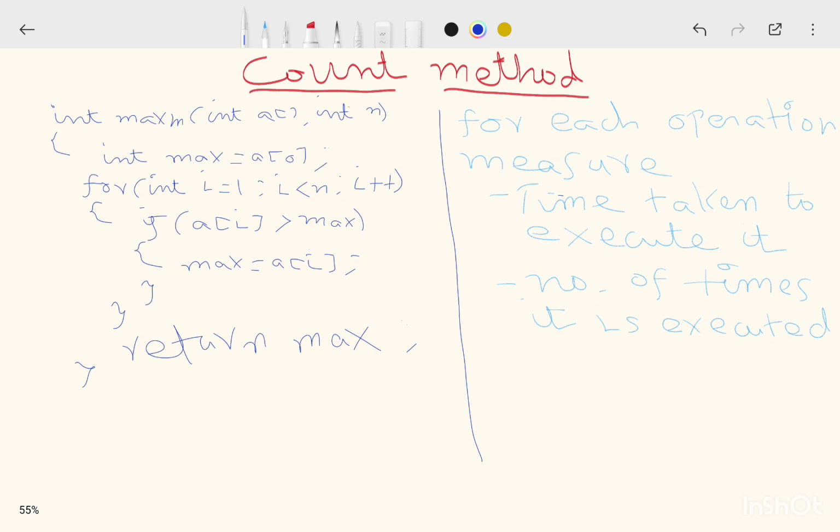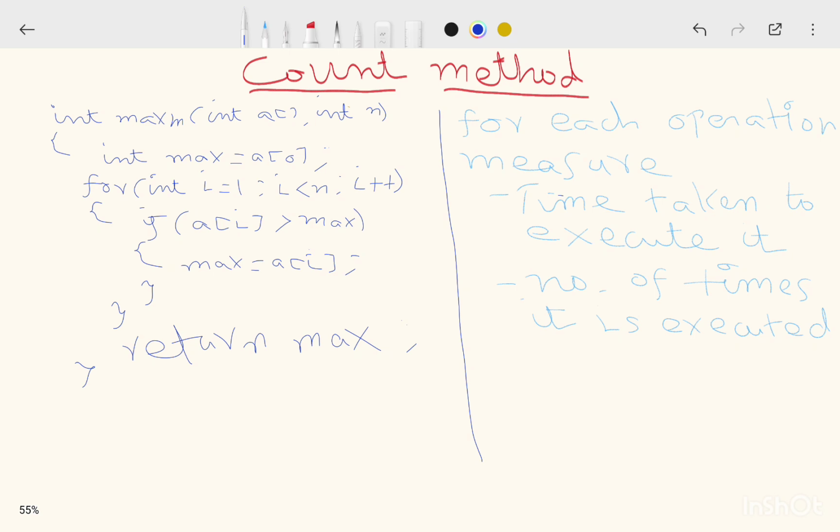integer array. This maximum is the function name. It takes two arguments, one integer array a and n, the size of that array. In the function, first I declare one variable max, and max is assigned the first value in the array a.